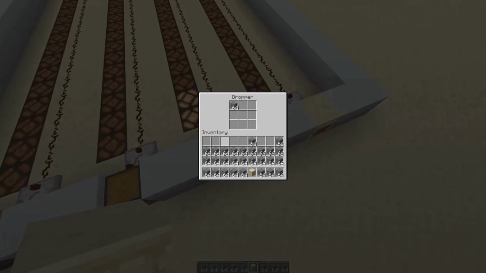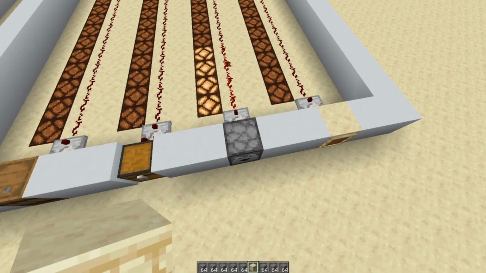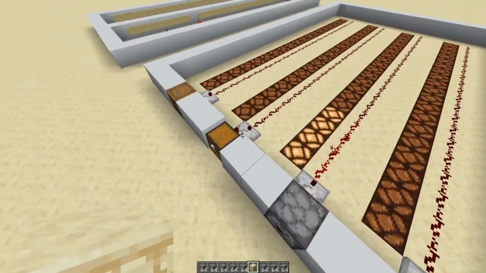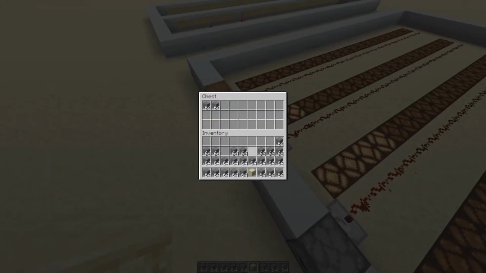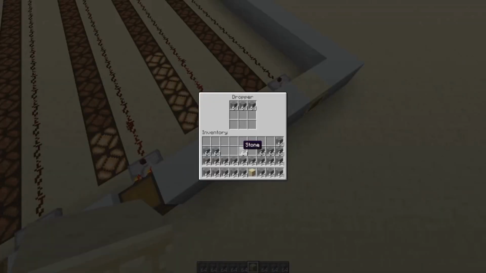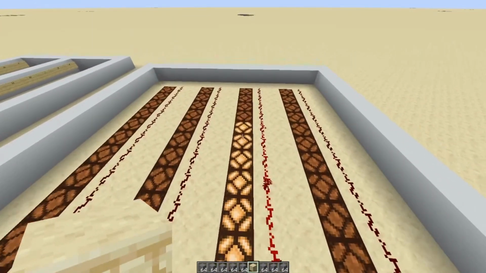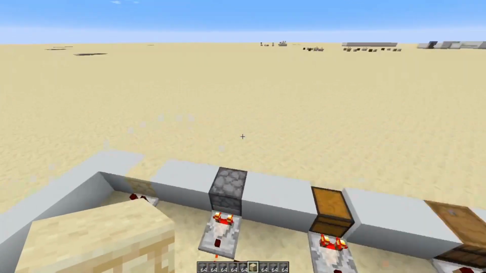Now with a dropper, because it holds fewer items, there is a much greater increment in the signal strength out. As you can see here, we've put 2 stacks in and we've got 4 lamps on. Where we put 2 stacks in here, we only get 2 lights on. So as we fill the dropper, we get the full signal strength.